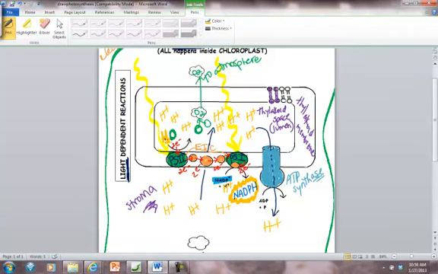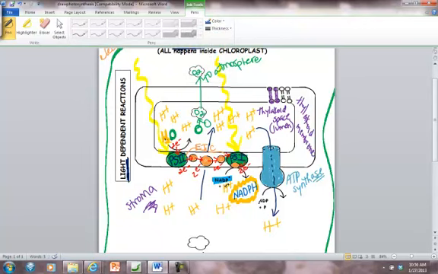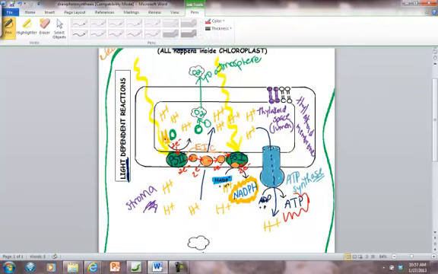Okay. And so as I'm moving hydrogens, automatically, no energy required to move them. They go down the gradient. Through that tunnel, the power of moving those hydrogen ions through is going to be like water over a dam. It's going to be able to be collected and used to provide the power to charge up our ATP. So I'm going to take ADP here and add a phosphate group and become ATP. I'm using the power of the hydrogens to create the energy I need to make an ATP molecule. I'm going to add a little power to this molecule. This is a high energy molecule.